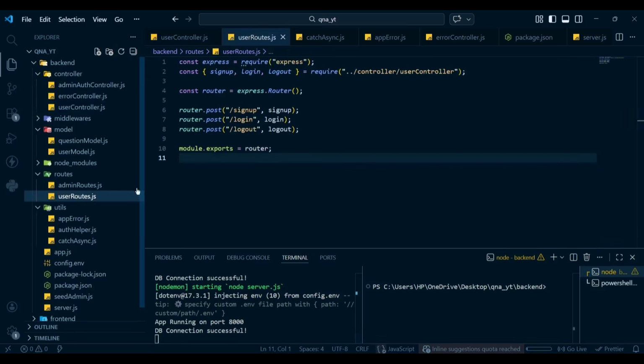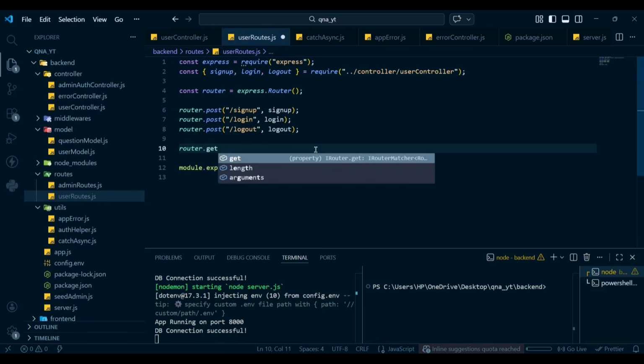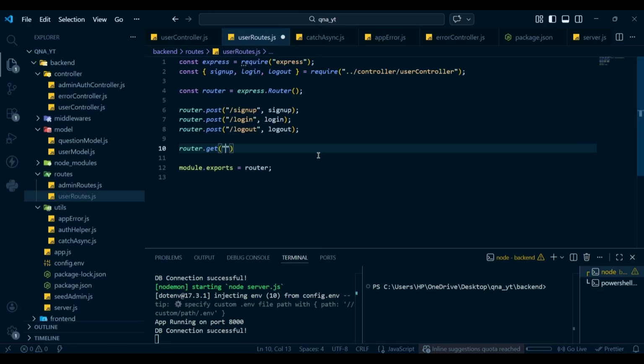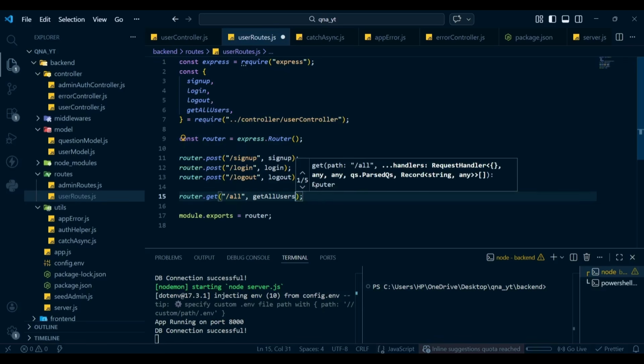Now let's go to the user route, and here router.get and /all and getAllUser. That's it.